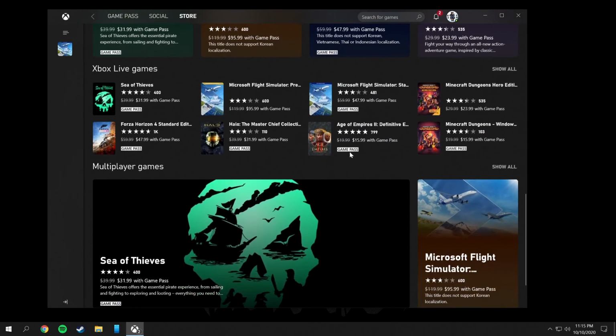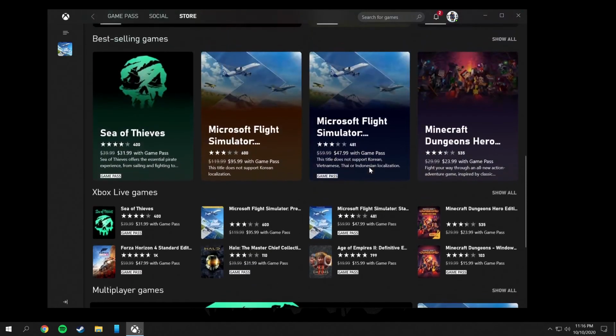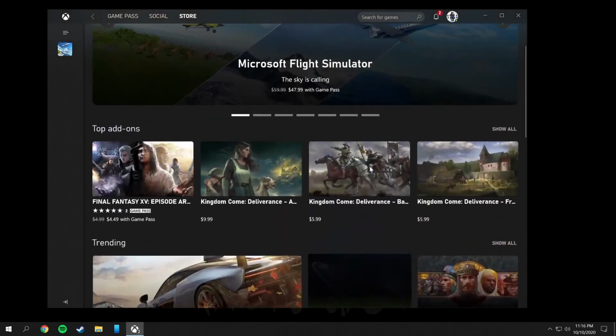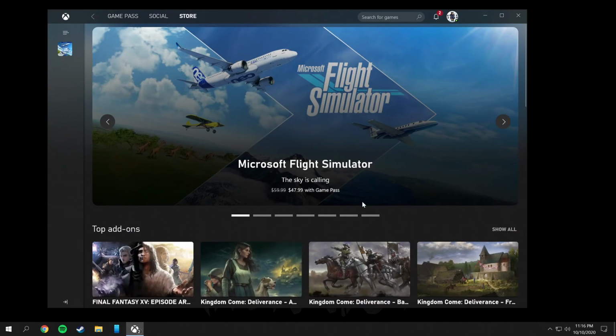Everything that you would have on your Xbox is now on your computer, but not all of the games. Only about 75% of the games that are on the Xbox are available on the computer, and then you can download and install them on your computer as well as your Xbox. And you can set it up to link your game progress as well, if you upload that to the cloud, and then you can link your game progress. But it's a pretty cool thing that Windows included, and I wanted to include it as a bonus trick here, and I hope you all enjoyed.